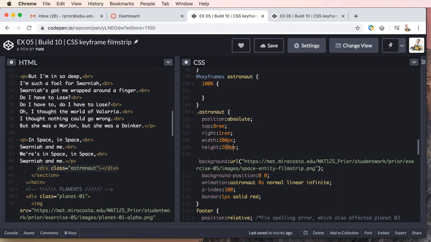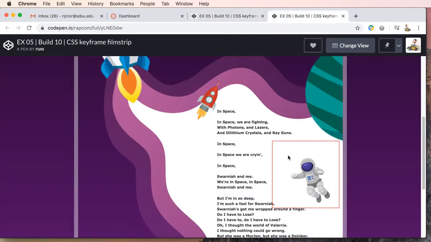frame can be affected. Okay, so let's go ahead, and we have our background image, and this happens to be my film strip. I called mine space entity film strip. And for the moment, we're going to set the background position at 0, 0. And let's not worry about the animation part, and we're not worried about the keyframes. We're going to fill that in and talk about that in a moment. But I have placed a border so we can see exactly what's going on. Okay, so let's go ahead and save, and we will take a look, and you'll see here is that border.